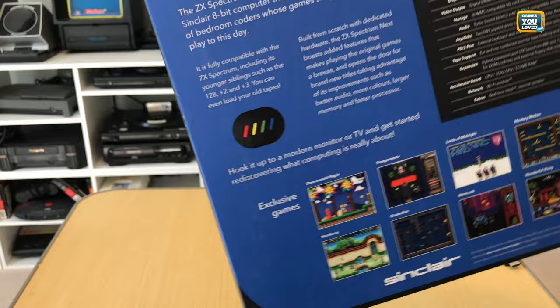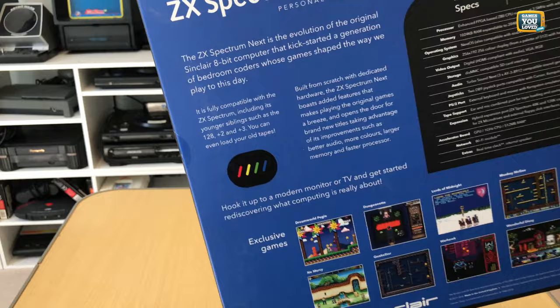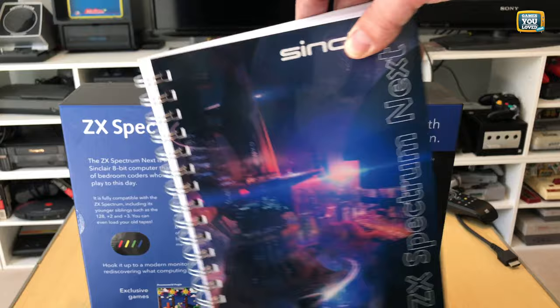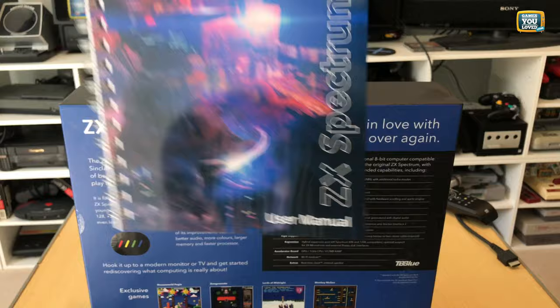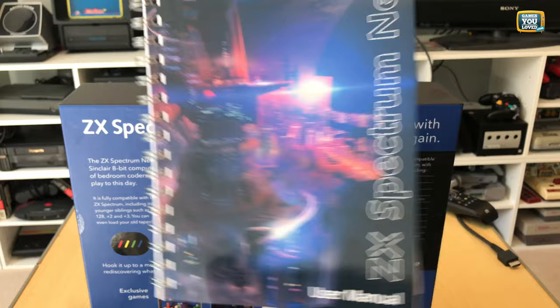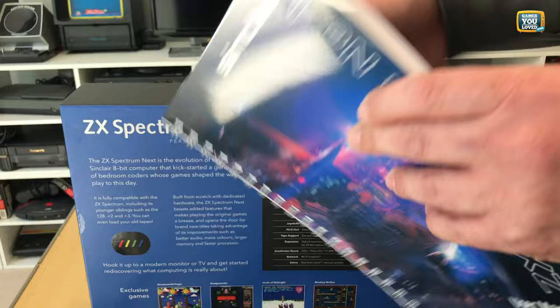Obviously, it evolved into bigger companies later down the line, but a lot of what the Spectrum was about was the bedroom coder. And I think that's why they've made such an effort and emphasis on this, because this really gets you back into coding. For me, I'm going to try and get back into maybe even more stuff, because I rudimentarily did a bit of BASIC back in the day, but really didn't progress more than that. So it'd be interesting, it's quite a thick old manual, this, over 300 odd pages. So yeah, plenty of stuff to do at home there.